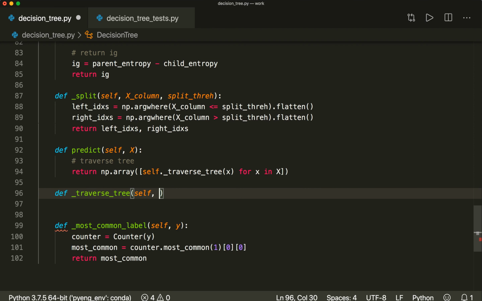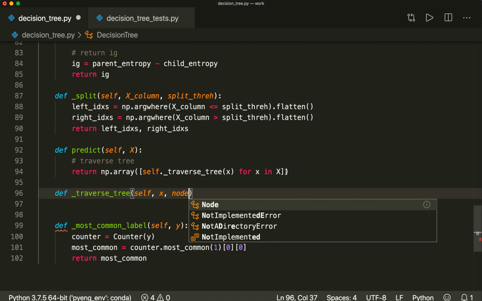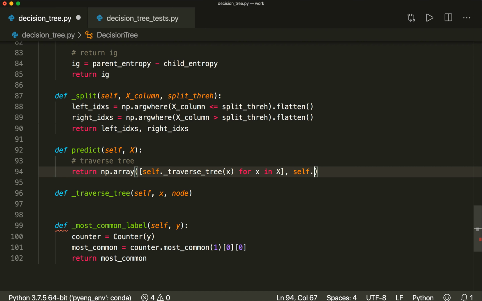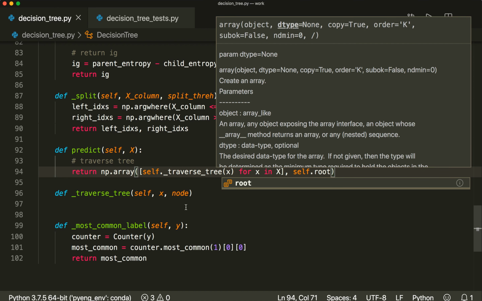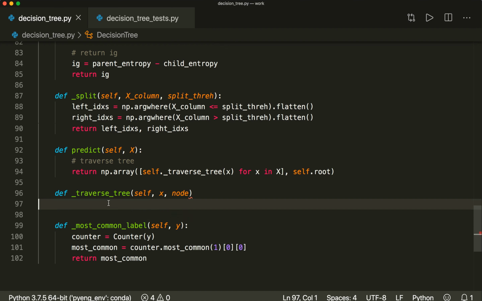So this will get self and one sample, and it also gets a node where we start. So here we have to put in self.root in the beginning because we start at the top.